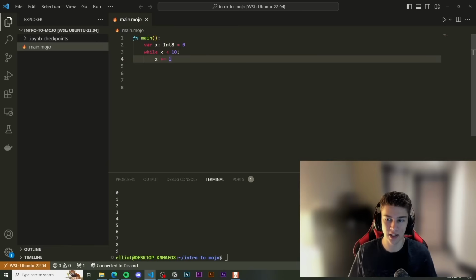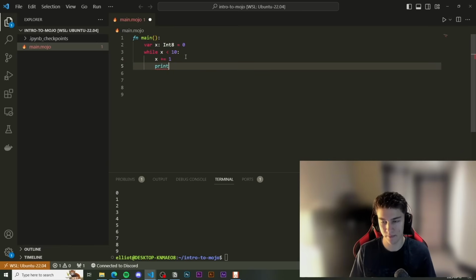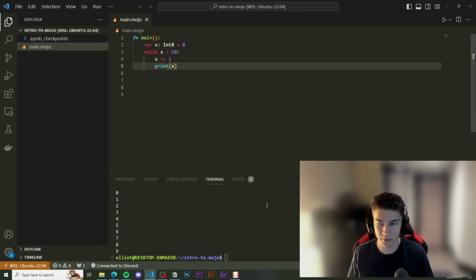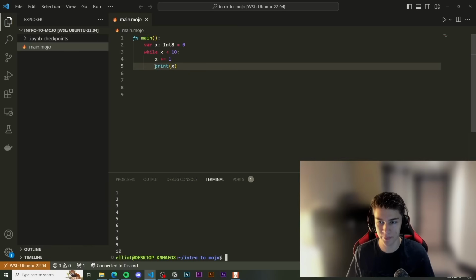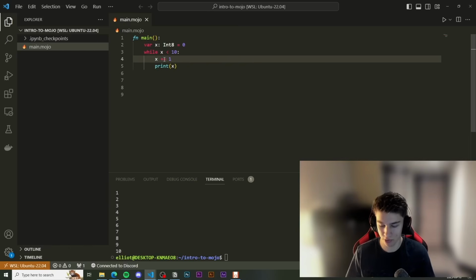While x is less than 10, we would do this, and then just to make sure it's working properly, we'll just print out x. So if I run that, it would print out 1 through 10. It'll start at 0. It'll add 1 to x, so plus equals. You could also do minus equals, or multiply equals, or divide equals.